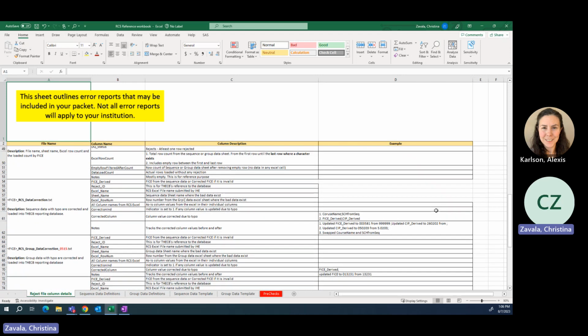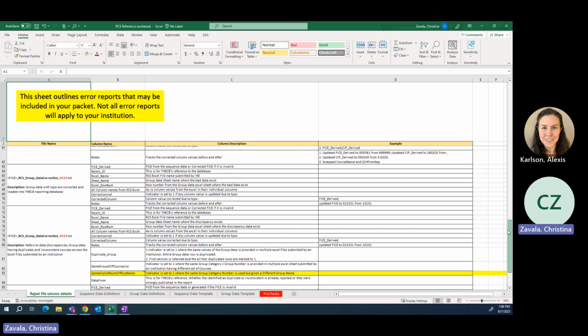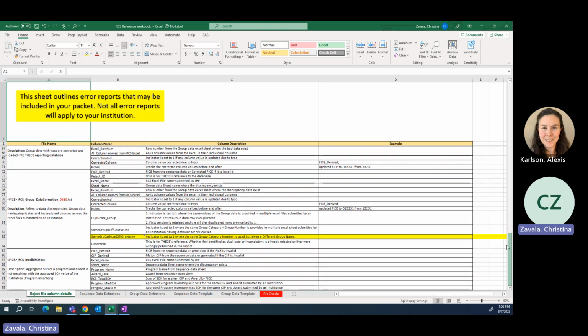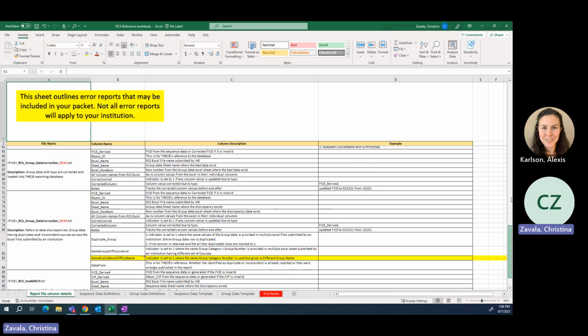We're going to be going into a little bit more detail on these various reports in a few minutes, but I just wanted to highlight that this is a very important page to set the context for the different error reports that you might be receiving, and the column names that are being affected, a brief description of that column and therefore that error, and an example of what you might expect to see in a given error report.